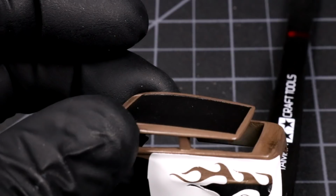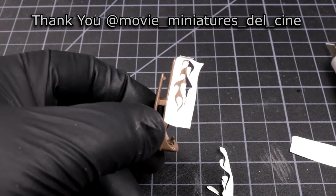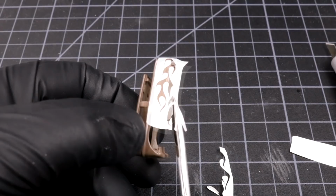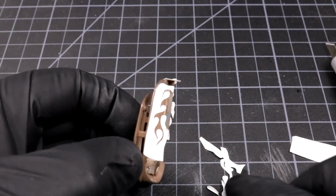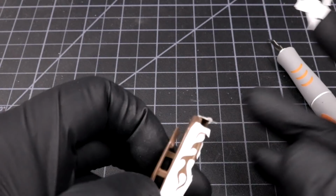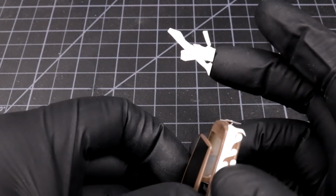The guy who printed these out for me mentioned that there's a low tack vinyl out there. That would be a huge priority, because what happens is the adhesion strength of this vinyl is stronger than the vinyl itself. So if it sticks and then you go to peel it off, you can tear this vinyl extremely easily. So low tack I think would be key. I think that is gonna work out okie dokie for me.